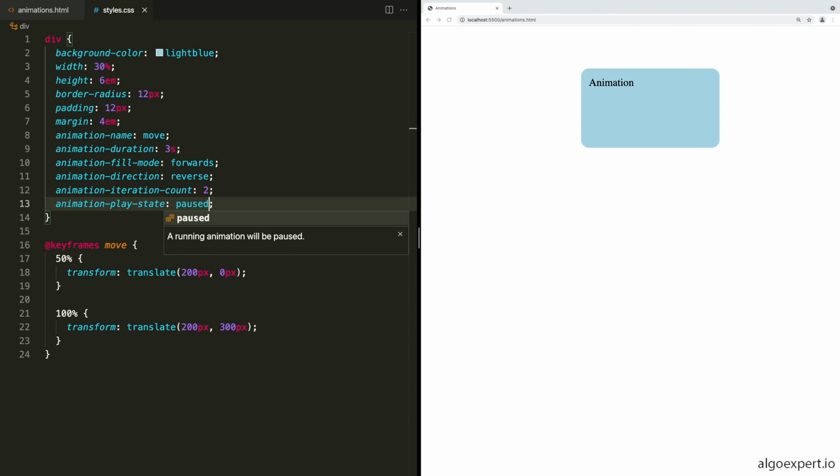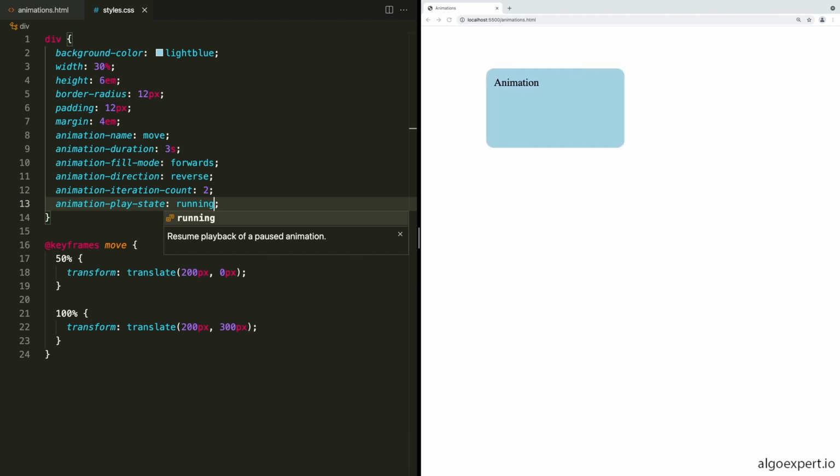If we ever want to stop an animation, have a button that the user can click and stop it, we can add this animation play state property via JavaScript. But we don't tend to use this directly in CSS too often, because if we don't have some JavaScript to change the value, then it's either just not going to play at all, or it's going to be the default state of running. But I can go ahead and switch this back to running so that our animation can run again.